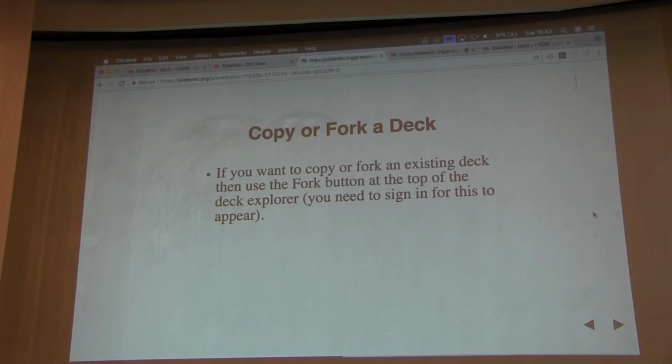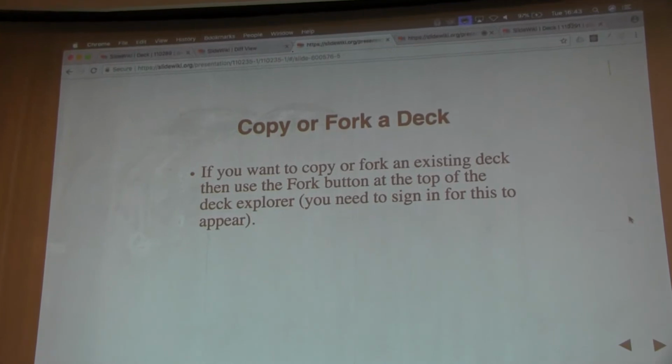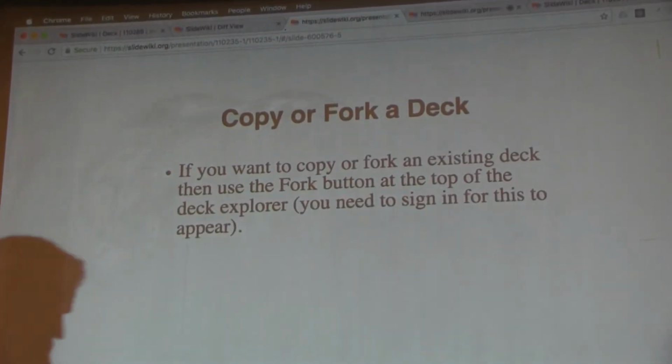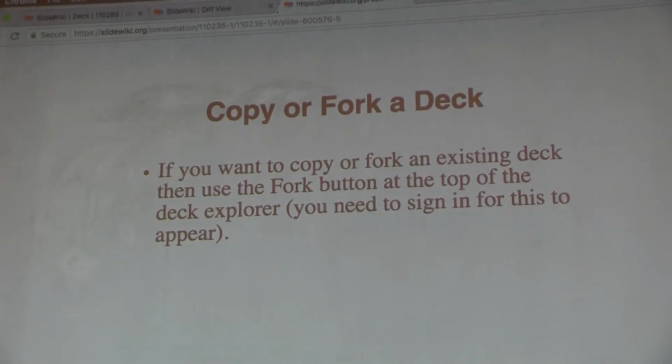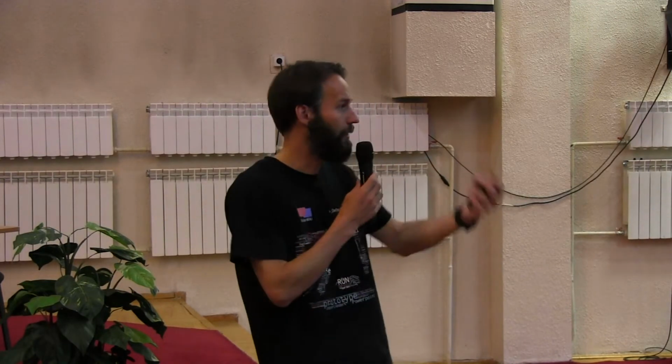Copying and forking decks. Well, copying. So forking is a concept from GitHub, which I think the added meaning is that you always can trace back to the original presentation. And that is also something we try to support, that you can always find the original where you forked from, and that the person who created the original presentation can pull your changes in his or her presentation in the original.